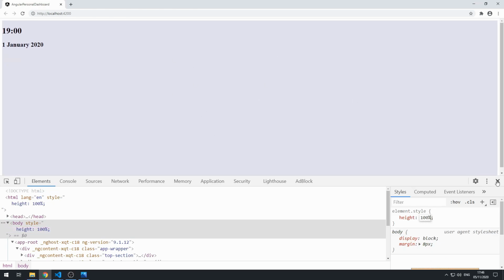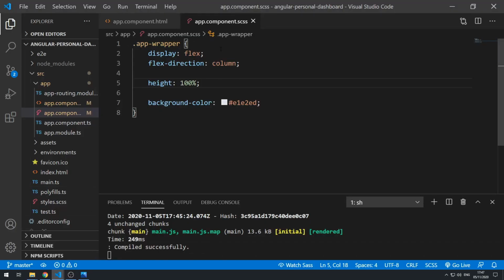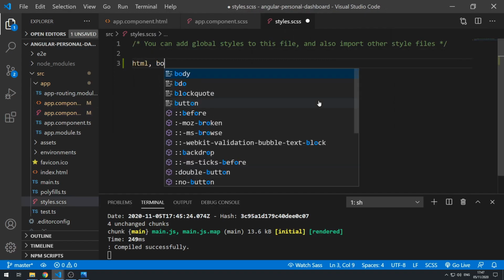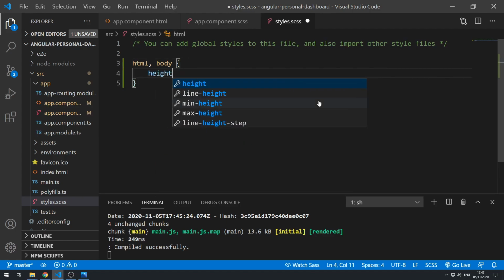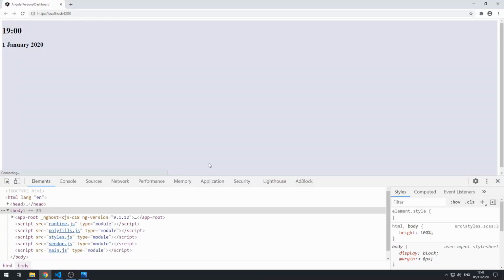So that's pretty cool. So let's go and do that now. Let's go back here and let's go to styles.scss. Okay, so this is the global styles file. So inside here we can do HTML and body and give this height 100%. Okay, and now let's go back here and it's now the height of the whole UI.